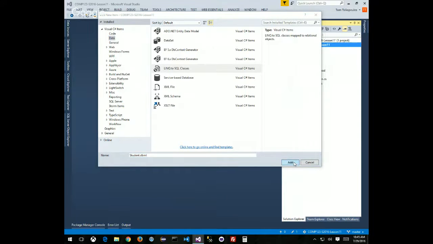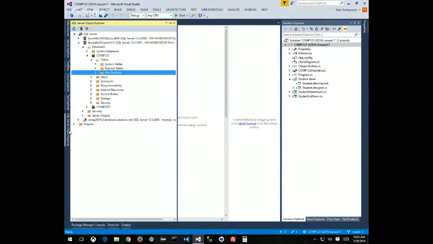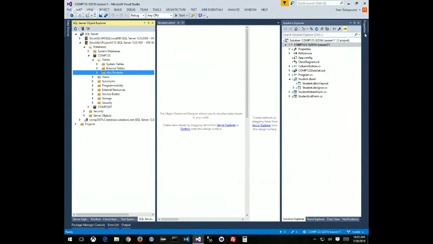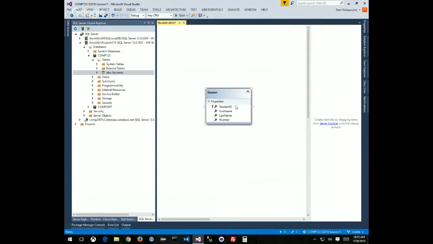So again, this is just a diagram that's going to be created here. Let me show you what happens. So boom, I click that. All of a sudden, I have this thing called student DBML diagram. It's right here. What I want to do is go to SQL Server Object Explorer on the left. So I'll pin this up for a second, and then I'll unpin this one so I can get more room. And I want to look at my table, dbo.Students, and I want to drag the table onto the diagram, like this. What this does is it takes the student, and again, I have first name, last name, and number, right? And it creates a model.